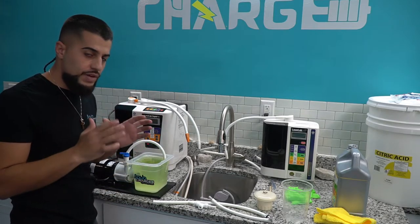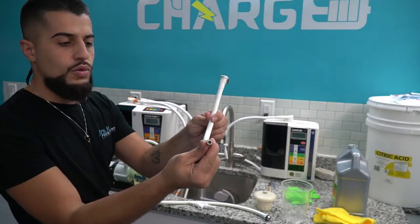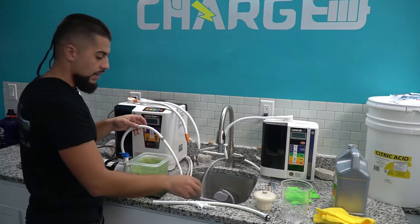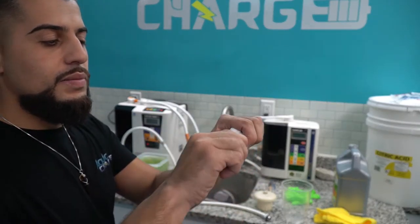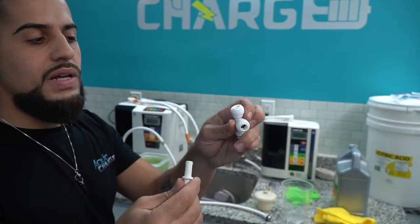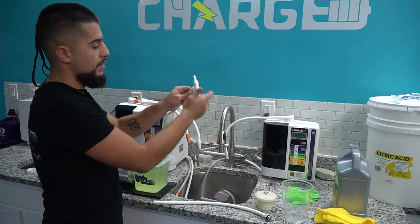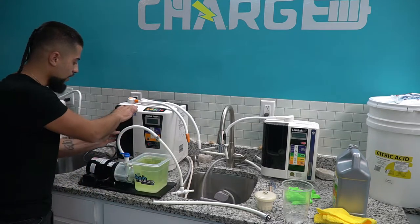Now your pump is ready to go. Get the piece that comes with your pump — it's a quick connect with a male piece and a female — and connect it to your pump. Here is where the custom tool I made comes in handy: it's basically male pieces and a female T, so three pieces total. You connect that end and now you have a T. The pump is ready. Now we need to prepare the machine, so open up the tray.